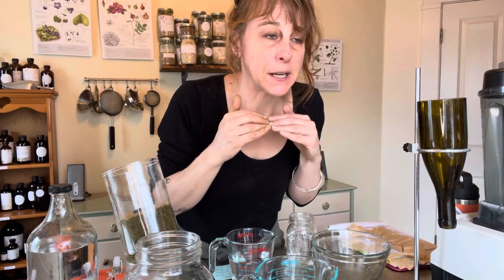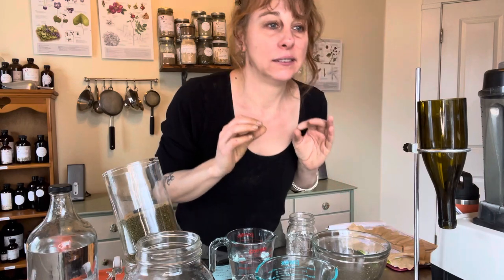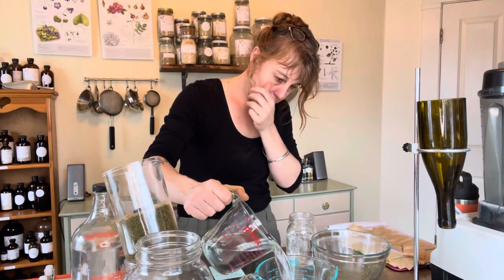Okay. 50-50. Now, if you are in a country where you cannot get 95% alcohol, you can do your percolation with 40% vodka. It will be fine. It will actually still be good. And if you go back and look at some of the physiomedicalists, like William Cook, he did percolations with brandy. 40% alcohol will work just fine. Okay, I'm gonna pour this in here.